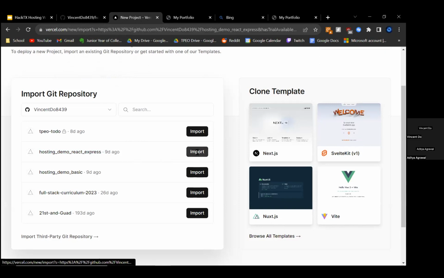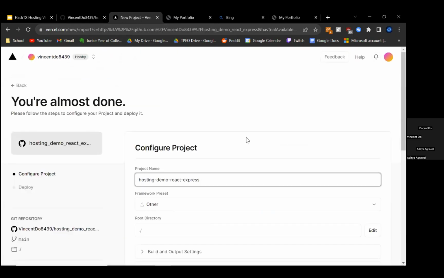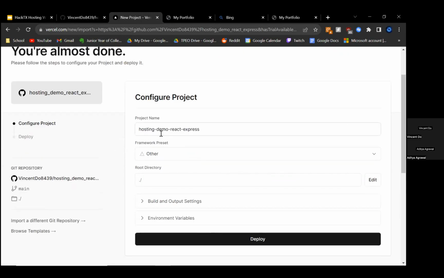Then you guys import this, and there's a couple interesting steps that we need to do in order to get this to work. You can select the project name. I would personally add backend to the project name because we want our front end to be using the real hosting demo React Express link. The backend is just something that our front end calls in order to receive the things.